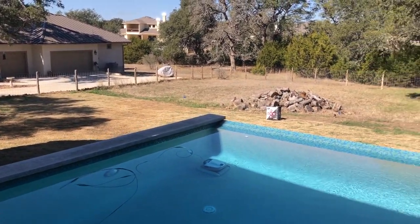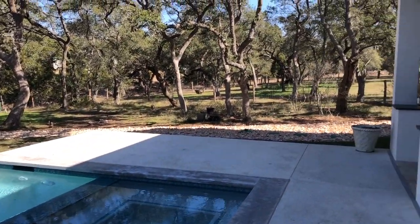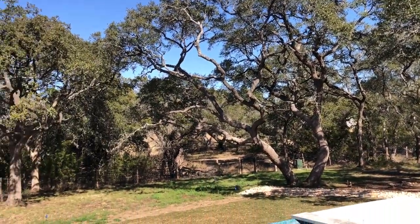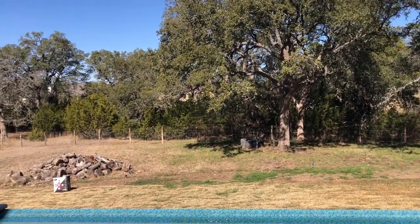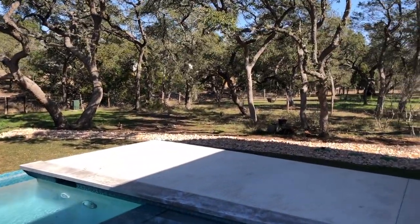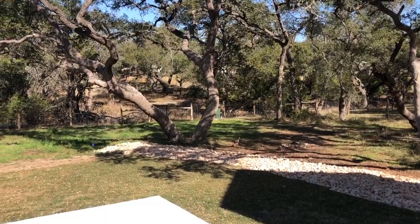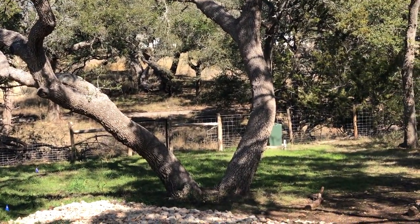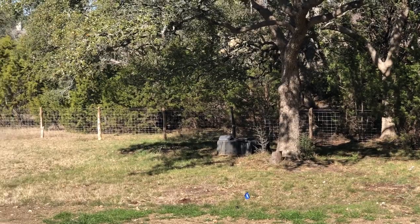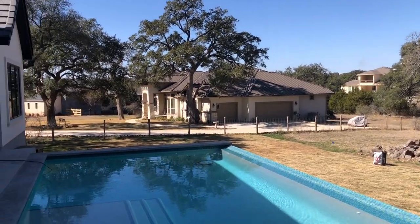Other nice pluses that come with this house: it has three separate air conditioning units, so you're never going to worry about keeping cool during the summertime. And it has three separate tankless hot water heaters, so you're never going to run out of hot water either. But look at this area — it's just beautiful. Also, right down here through these oak trees, Vintage Oaks is known for its walking trails. They even have a little gate so you can go out to the walking trail, which takes you over to the Grove section where you have the lap pool and fitness center.